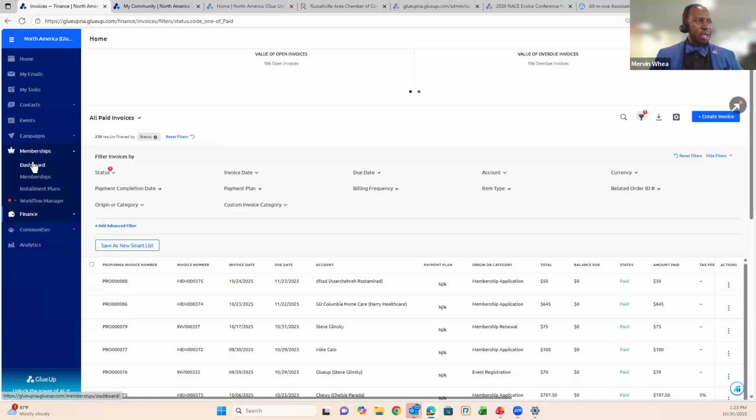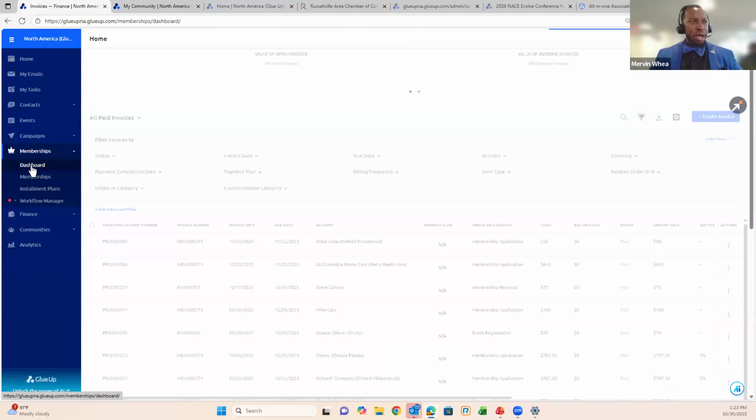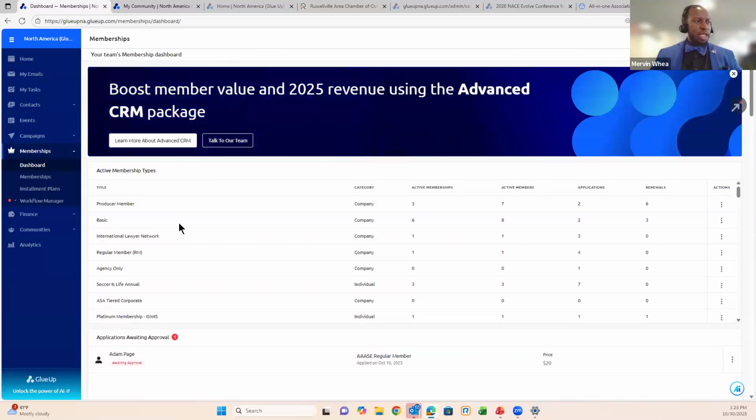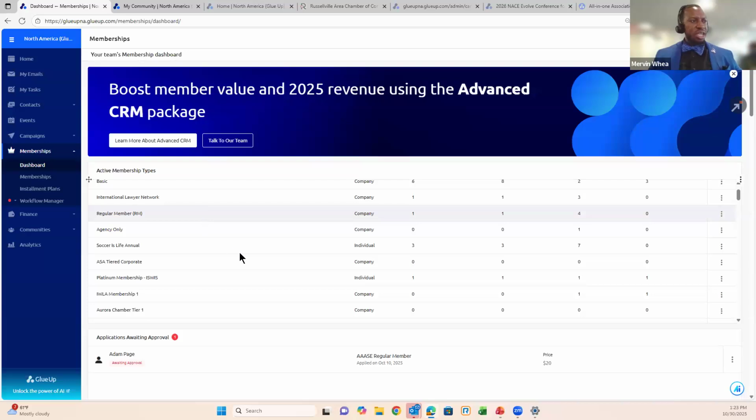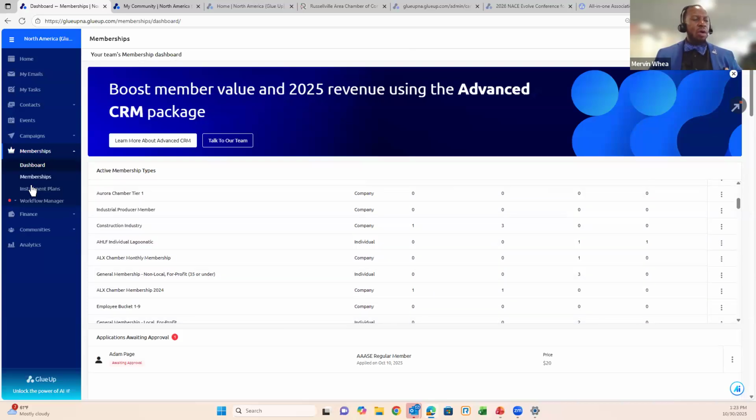From a membership standpoint, it shows different areas as well and says, hey, here are my different membership levels that I do have. Here are some of the features that I'm able to see here. Their active membership, different tiers, awaiting approval, etc. I can track all that as well through my tool and system.